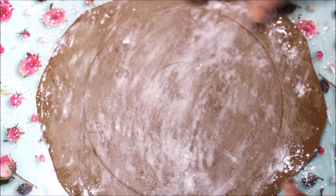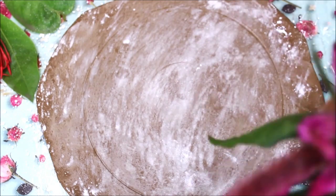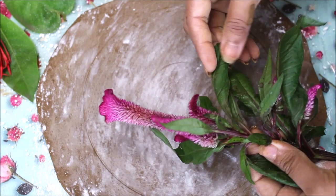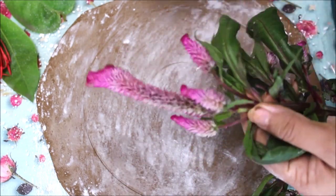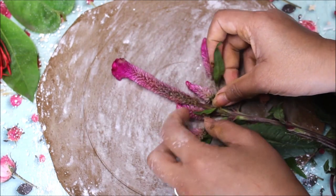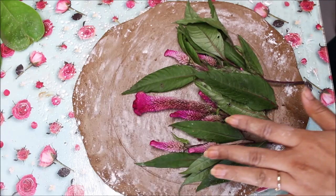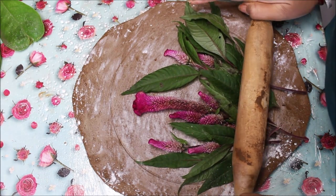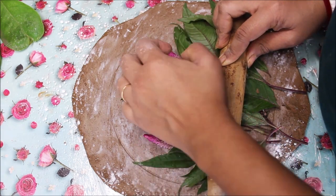I have to place everything right inside this circle. Let's start with my best piece — I really want a very good and clear imprint of this part. First decide a direction you want to place it, and if there are many leaves you can skip some and clear out the surface. Now it is very clear — I think this would be the best direction to place it. We have a lot going on in the bottom. Finally I have completed placing all the flowers and leaves the way I wanted, and now from one direction I'm going to start pressing them in.